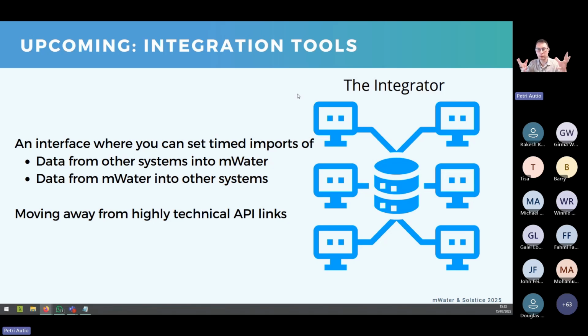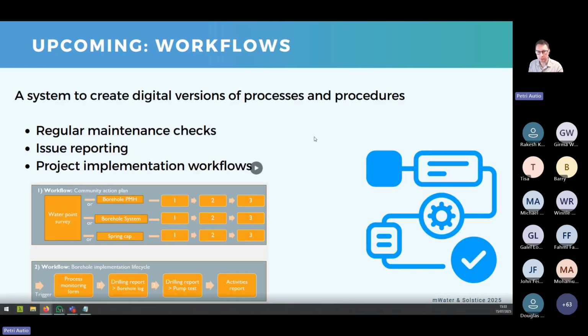And then in the consoles that we've seen, you can imagine that data showing up. And the same the other way around. You can expose endpoints from mWater's side saying, okay, we've got all the customer data flowing in, the meter reading data in, but we need to have something for donors or something like that. So we make it ever easier in this view of democratizing data access through the features that we publish. So you don't need to have a programmer who studies the API very much. Then the bigger piece that's also being worked on links to those elements I showed earlier with digitizing your processes using workflows.